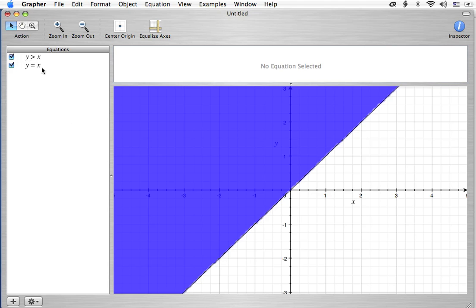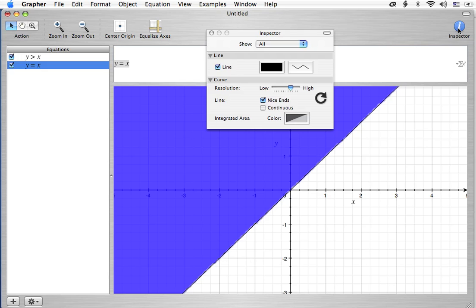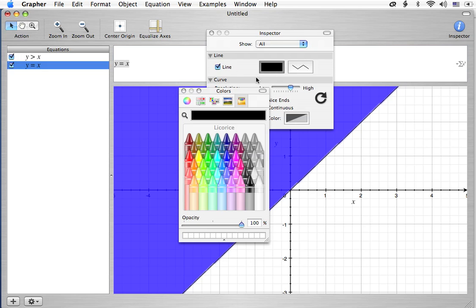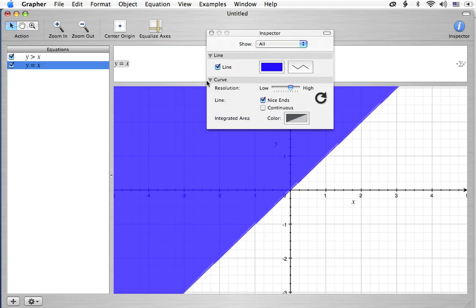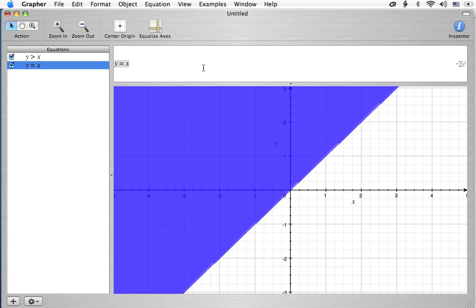Now, I might want to go ahead and also come over here and change the color of that line. Let's pick blueberry because I believe that's the typical color that you're getting for the shading. And if I leave it at that, and I'll click off, you can see I've got a real nice line there. Now, it's a little hard to see, but I've also got these little defects here.